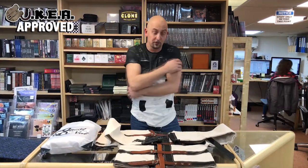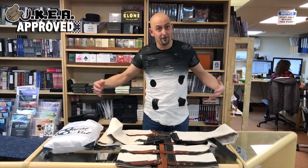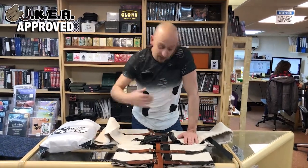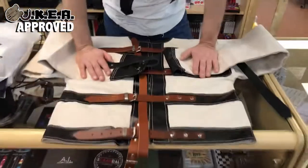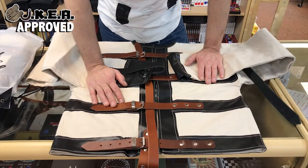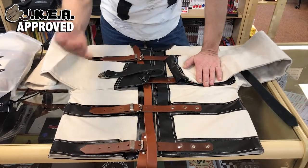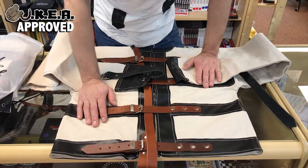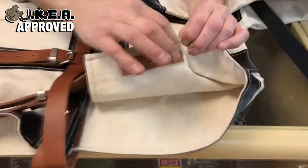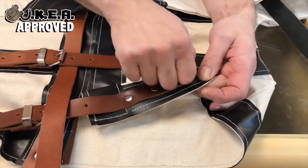You're getting a nice snug fit. If you're a small build you haven't got to worry about a really big bulky one, and if you're a big guy you haven't got to worry about one that's really tight. Because this was based on David Duval's straitjacket and we had his family working with us, Alan took the original prototypes along to some escapology conventions. Everybody looked at them, they tested them out, and they made improvements where needed. For example, there's leather on the back side of the straps on the jacket.